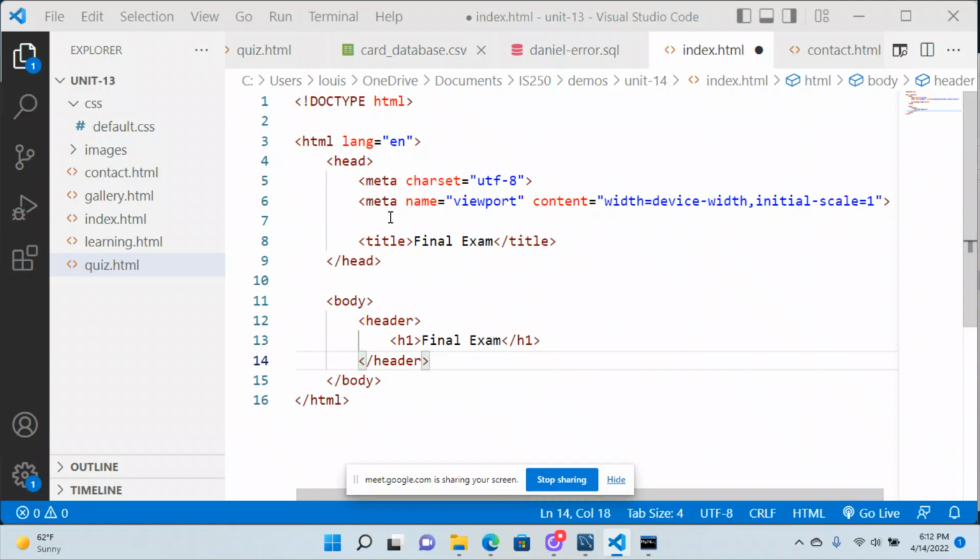Other than creating the basic document here, the main portion of the points for the markup, which will be most of the points in the exam, will be to build a form. And I will ask for several things here. I'm going to be pretty specific in what I ask for. I'm not going to do the thing for the final where I give you some content and say, hey, mark this up. There was some confusion about it before.